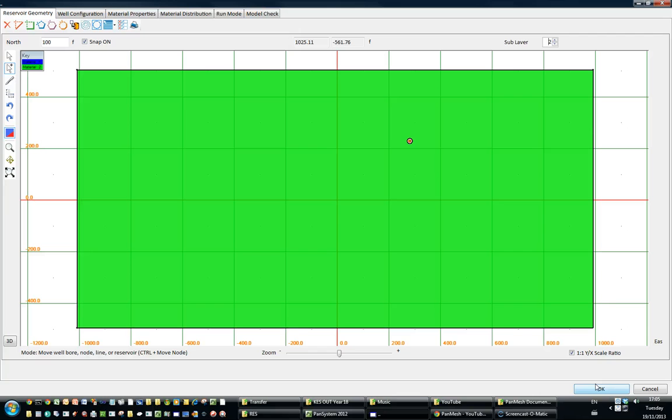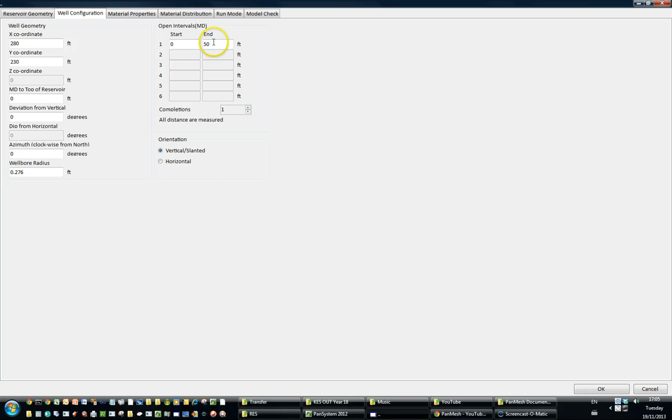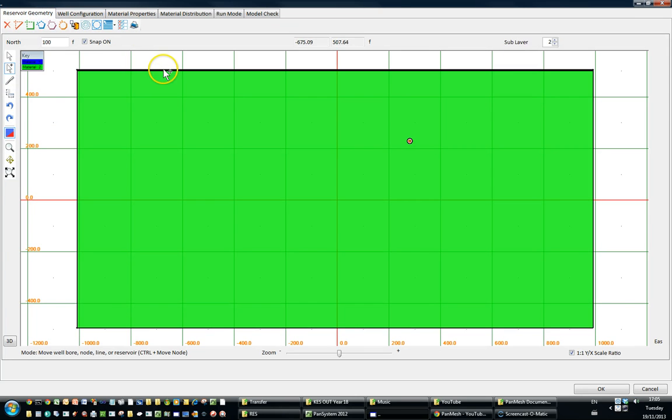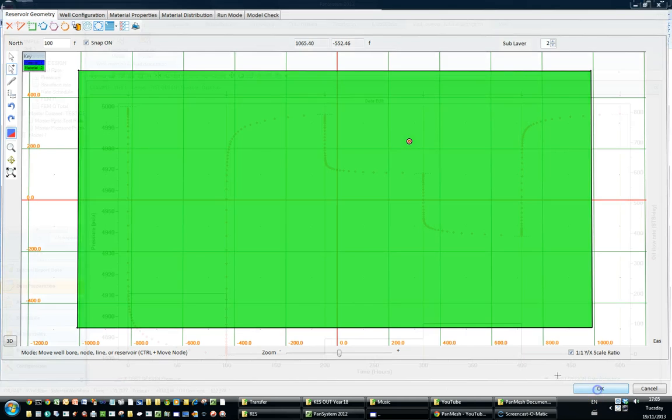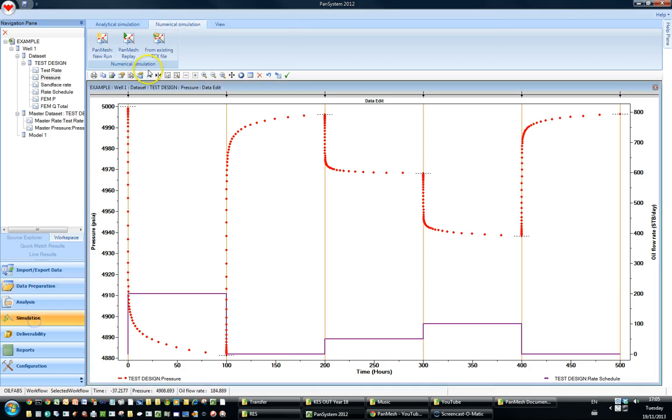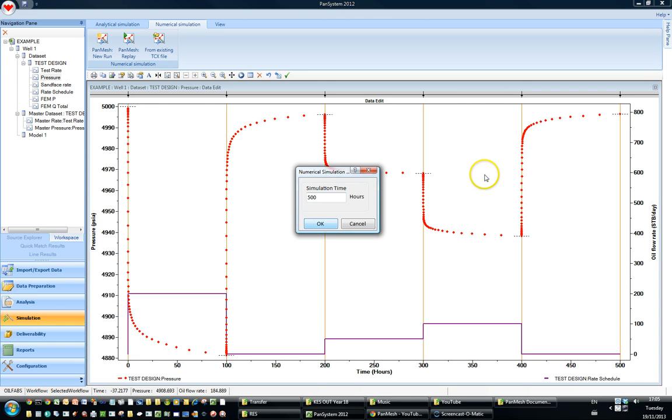We should remember that our wellbore configuration is setting a completion of only 50 feet, and now our total depth or thickness of reservoir is 250 feet. So if we run that, we come to simulation, PanMesh new run, we click on OK. We're going to run a simulation which is simulating 500 hours.